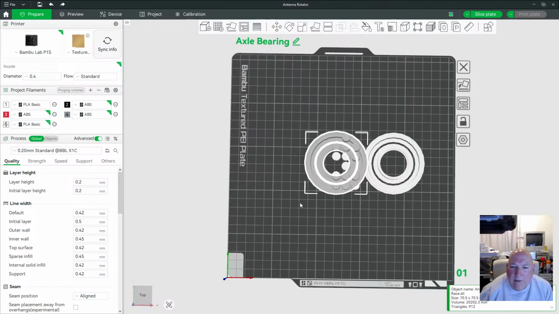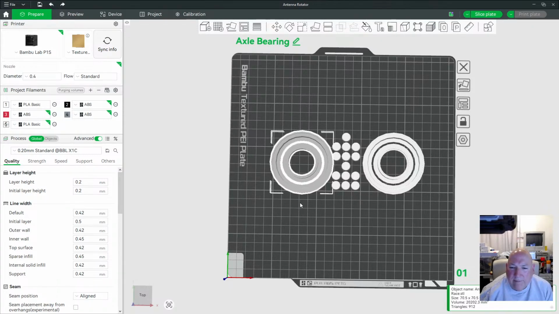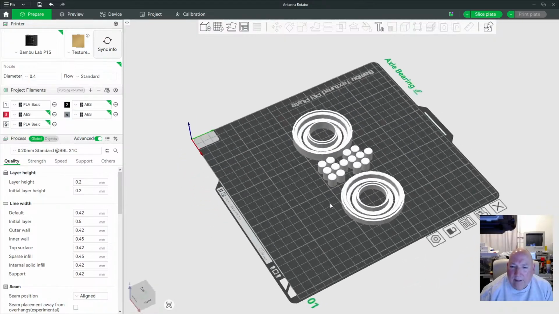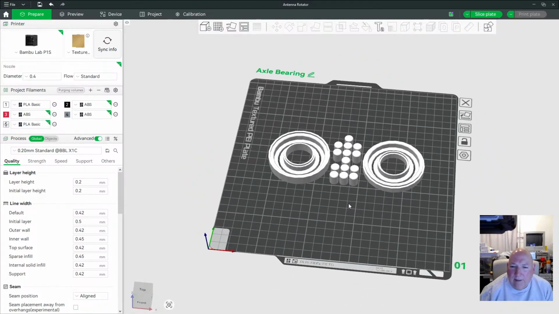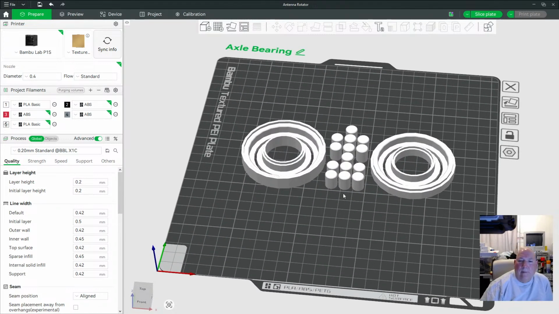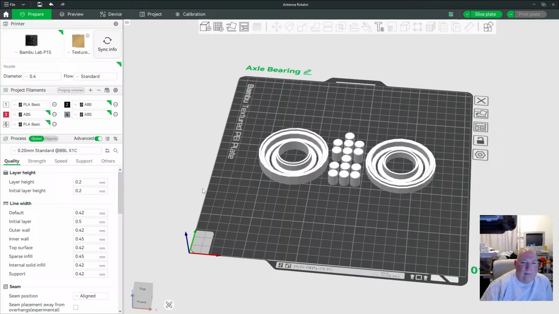Right, so it's a bit of a weird way of doing it. Alright, that'll do it. Right, let's just do it. I don't know. So we want some support material. Why has it done all that?